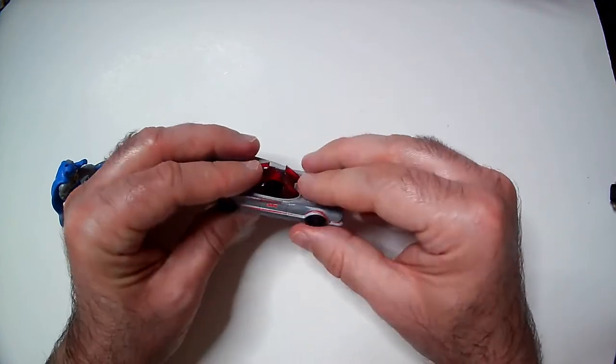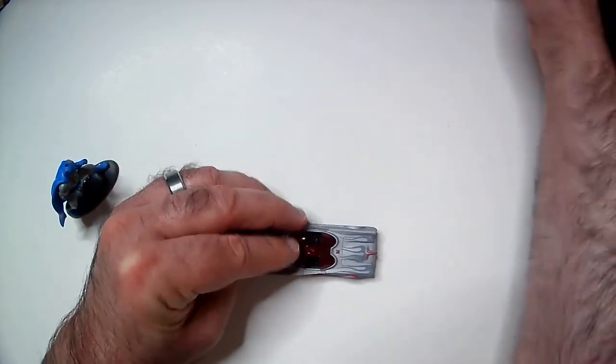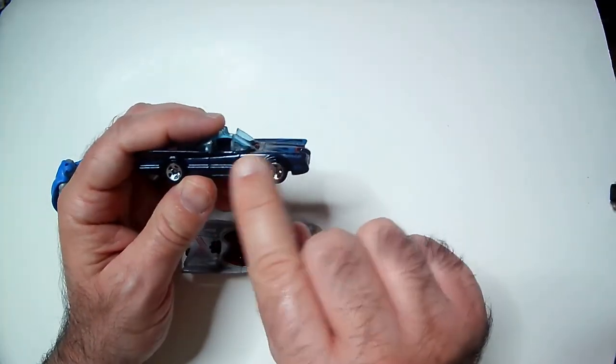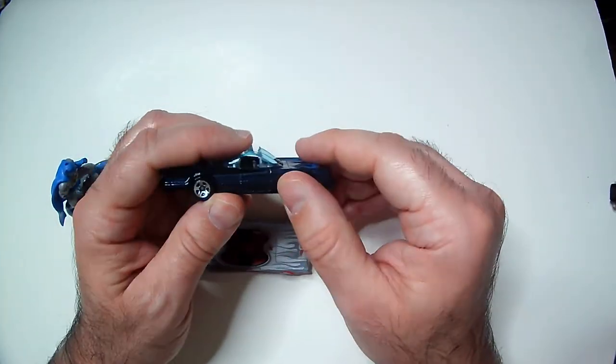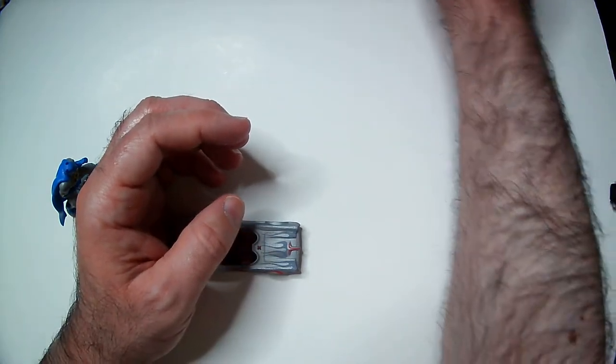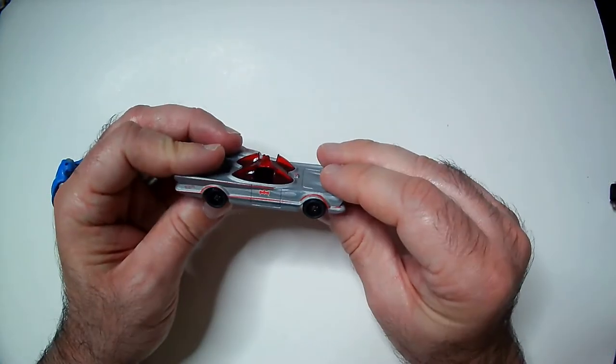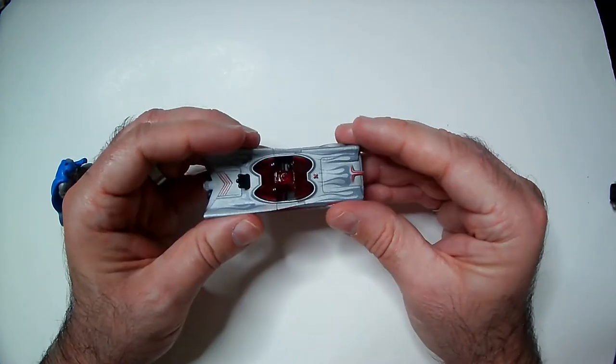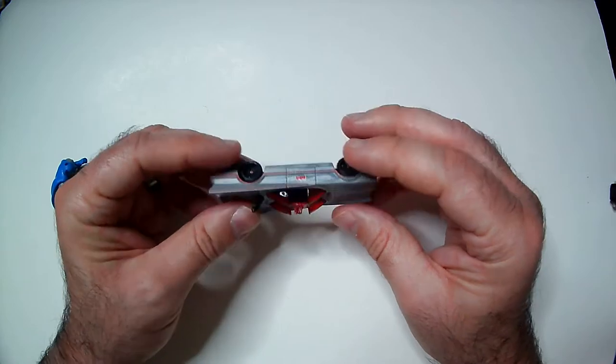It's a cool, different looking take on the Batmobile. Again, there's the Batman sign out there. They did put it on the gray one. I'm not sure why they left it off the one with the purple flames. I think maybe a subdued purple Batman logo would look cool on there. But it definitely helps, I think.